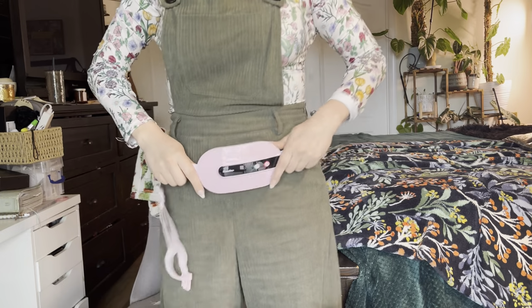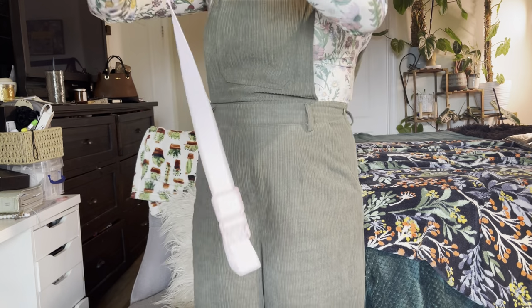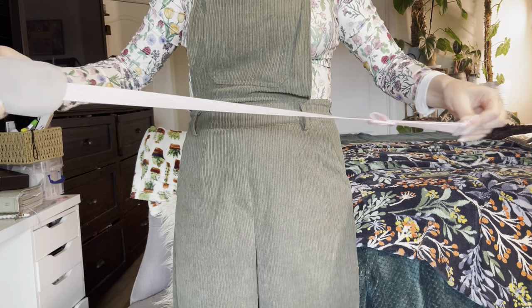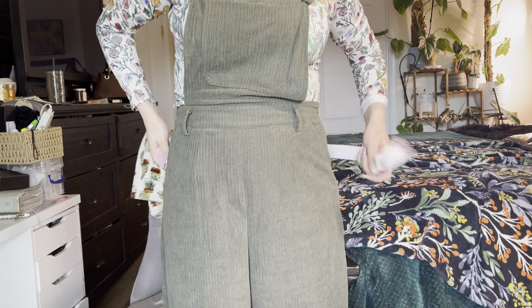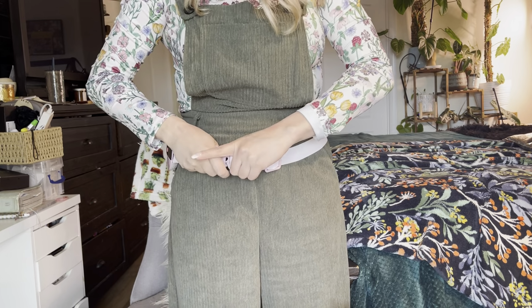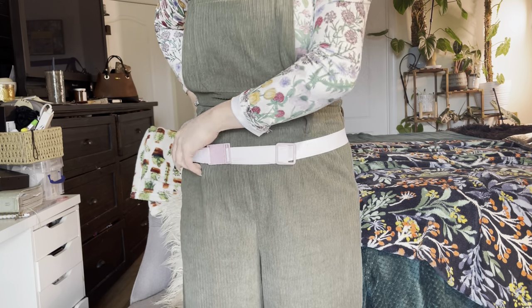You don't only have to use this on your stomach. You would actually just put it right here. That feels so good. I'm sorry. It feels so good. And as you can see, it's like really stretchy. I think I put it too big. And then you just clip it like this. And then you just squeeze the sides right here to unclip it.